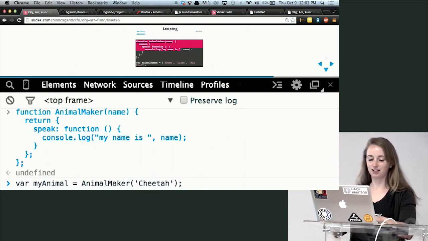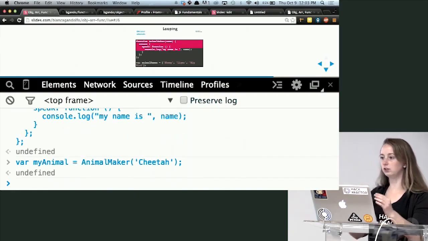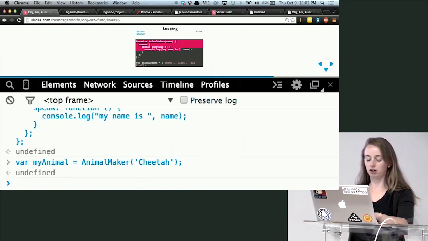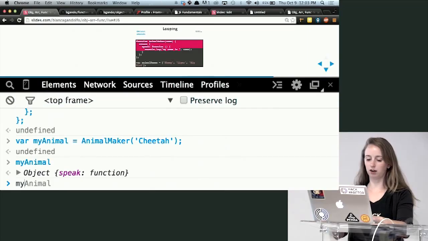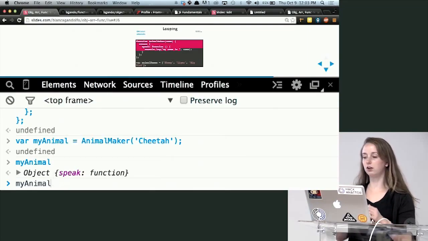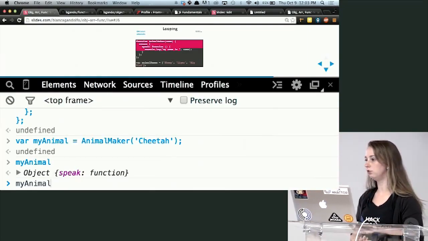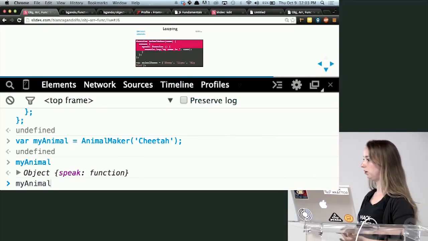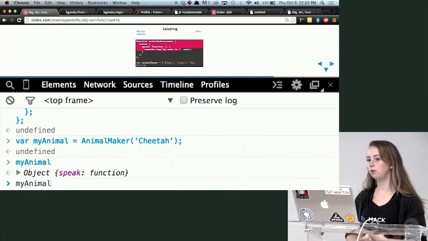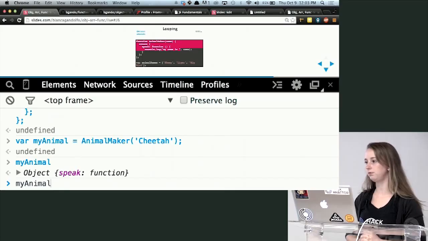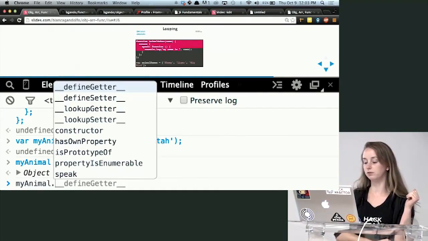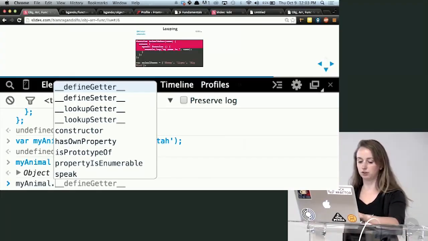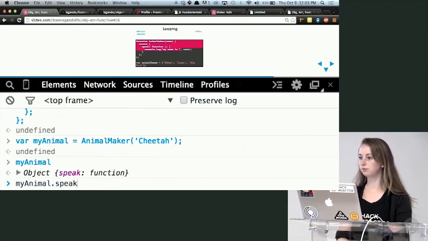Yeah, okay. So now we just used our constructor function to create our animal object. And if we then wanted our animal to speak, how do we go about doing that? Yeah, we could use a dot. And then what? Yeah, good job. Dot speak, like that.